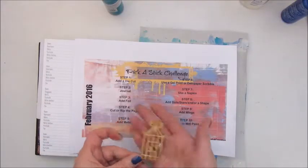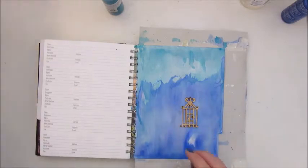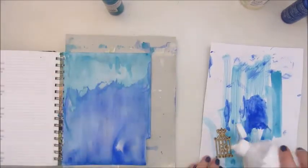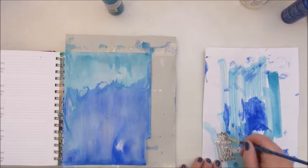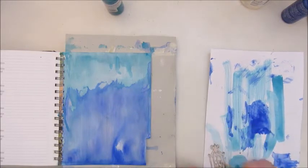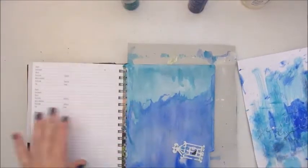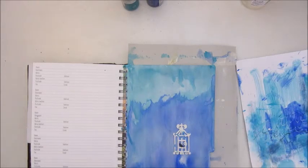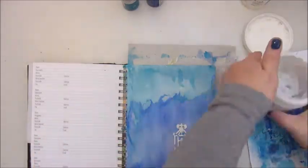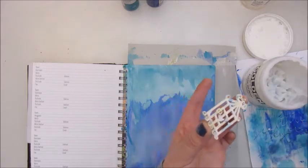The first step is to add a die cut. I didn't have die cuts and I'm not exactly sure what they are. I'm a Dutch girl, so I had this little birdcage made of very thin wood, and I guessed that would be okay for a die cut. I added some paint to the birdcage — gesso and acrylic paint — some splatter, and a little bird inside painted black. I'm gluing it down with gel medium from Golden.